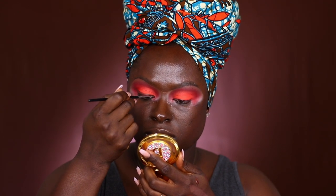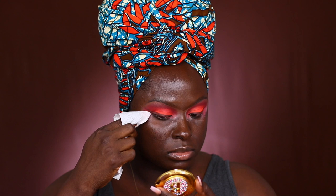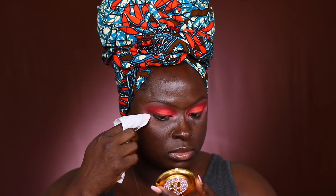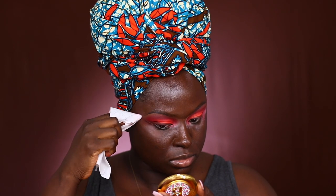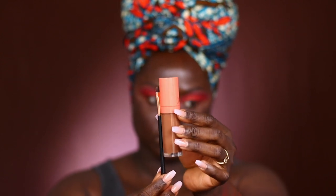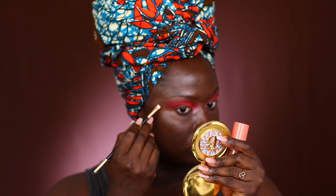After I finished lining my eyes, I went ahead and cleaned up the line. And then I took my Juvia's Place concealer in the shade number 5. And I cleaned directly below where my eyeliner is and dragged it down. That way, whenever I applied my complexion product, I wouldn't need to go too close to my eyeliner.